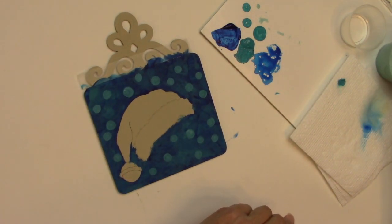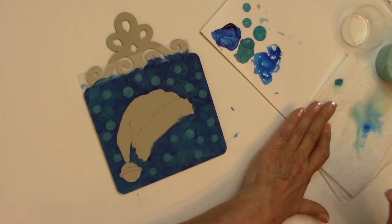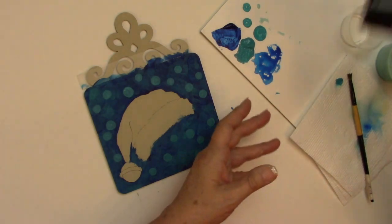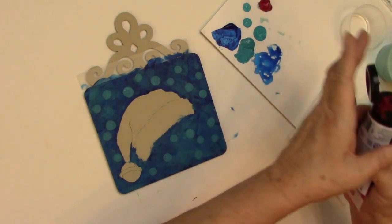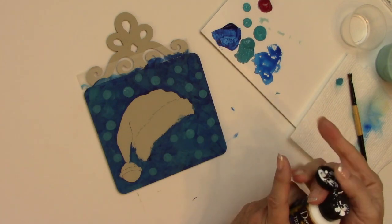All right, rinse the brush in water. Then I'm going to start doing some other colors. I've got quinacridone violet, which is a pretty color, so I'm going to put some of that out. I'll probably need a little bit of white.